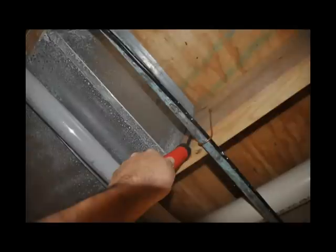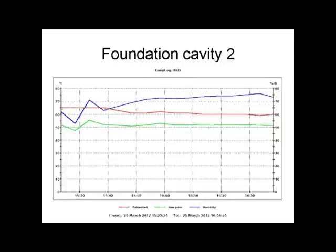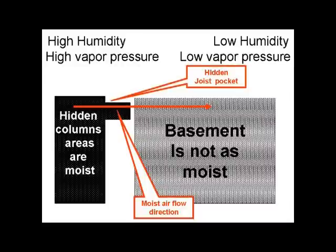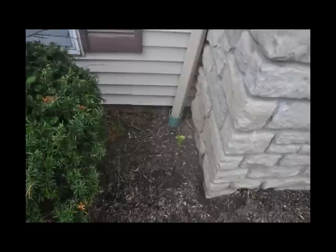He found that the basement cold air return ducts were not 100% sealed and were sucking air from the basement. The basement was under negative pressure and moist air came out of these two hidden column foundation cavities. His humidity probe results proved that these two hidden column areas had higher humidity and more grains of moisture in the cavity air than in the basement air. Even with the HVAC system off, the hidden column foundations with high humidity had higher vapor pressure, while the larger basement had lower vapor pressure, causing moisture to travel from the high to the low vapor pressure zone. He concluded that the hidden front column foundation cavities were significant moisture generators, and that these grains of moisture traveled into the basement through negative pressure caused by the unsealed HVAC cold air returns.